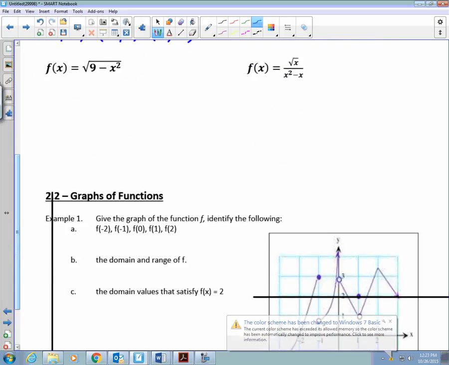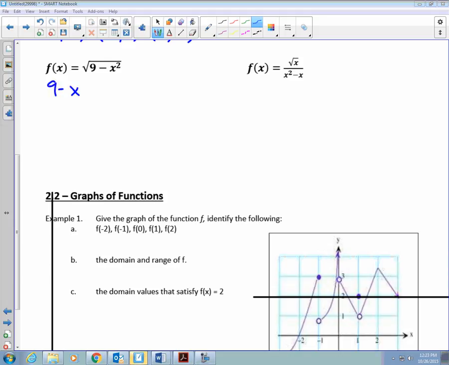Okay, these two examples will start to trick you a little bit. Okay, let's make sure we understand these. The square root of 9 minus x squared. I can't take the square root of a negative. So therefore, I take 9 minus x squared, and I set it greater than or equal to 0. Oh, now I have an inequality that's quadratic. So we actually looked at these in chapter 1.7, and you learned how to solve these. You remember how to solve these.